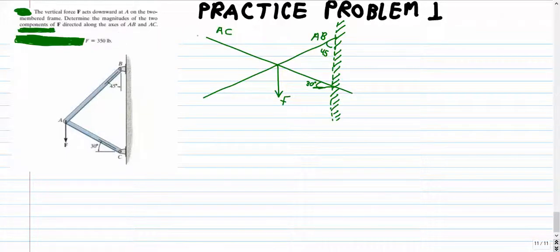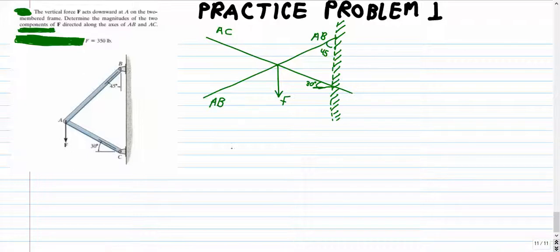Since the axes that they have given us for this problem are once again not perpendicular, we will obviously use the vector triangle. So let's get started with the vector triangle. Here I have drawn the axes and how they would look like, and I have extended the AB and AC axes just a little bit further so that it's easier to imagine and make the vector triangle.